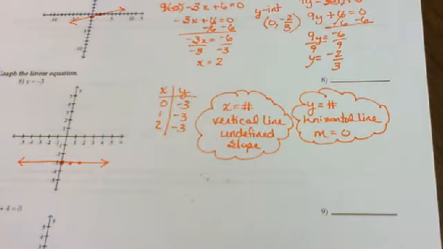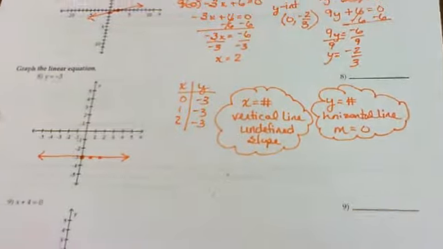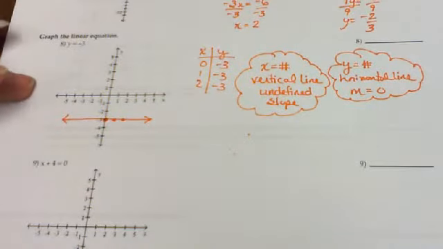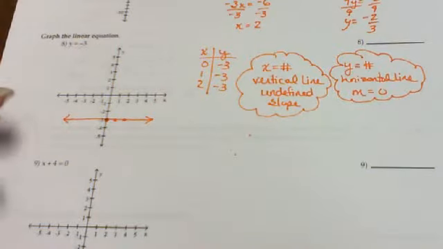Now, I told you on the first page that there were going to be problems on the review that are not actually on the test. There are actually more problems. I didn't know whether you were going to end up with a y equals kind of equation or an x equals kind of equation, so I had to stick them both up here.